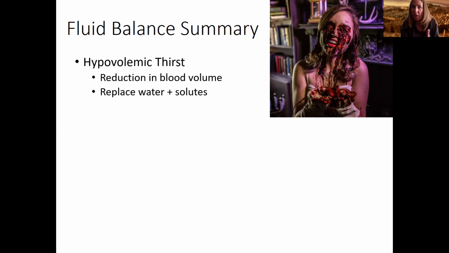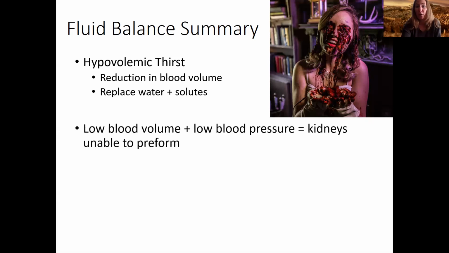Maybe you're bleeding, maybe you've just done a really hard workout and you've really sweated out. The other thing that could happen here is if you have a really heavy menstrual cycle, that could trigger it too. So this is just an overall reduction in blood volume. In osmotic thirst you need to replace water, but not solutes. In hypovolemic thirst, you need to replace both water and solutes.